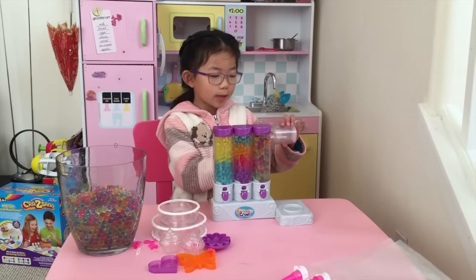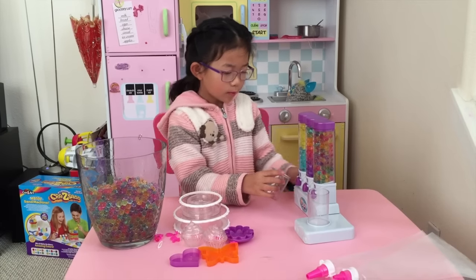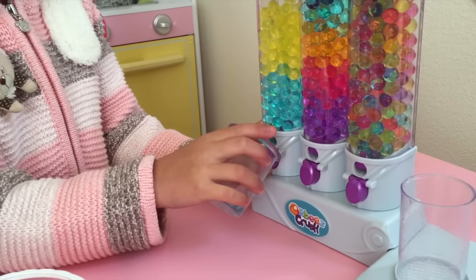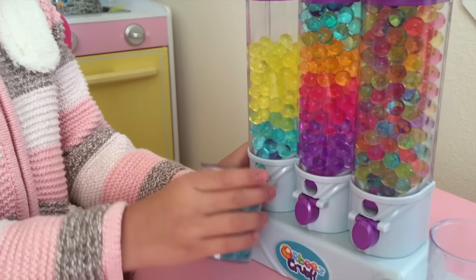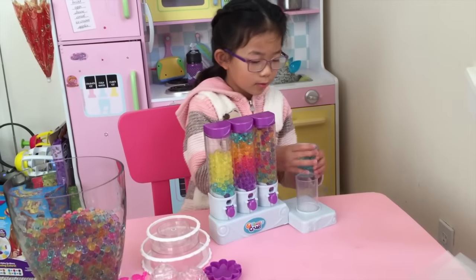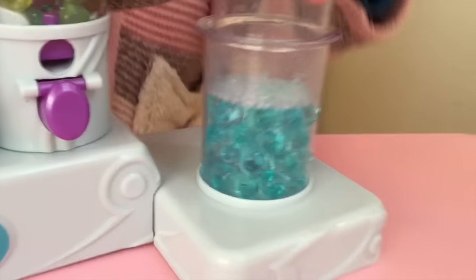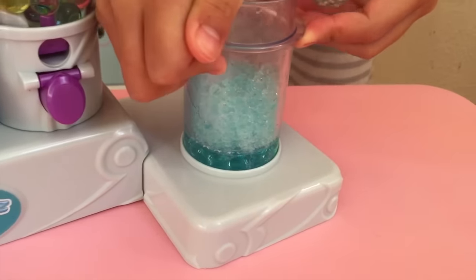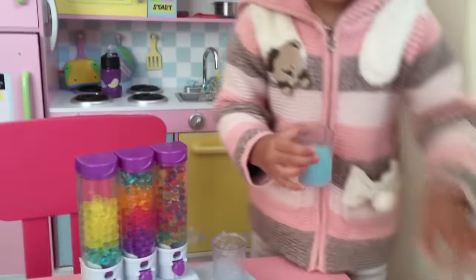So now let's start. Now we're going to get the cup, the bottom cup from the crushing machine. Press this. Now I'm going to get the Orbeez out. Okay. Like that. Now I'm going to crush it. Now I'm going to get the upper cup and put it in the icing bag.